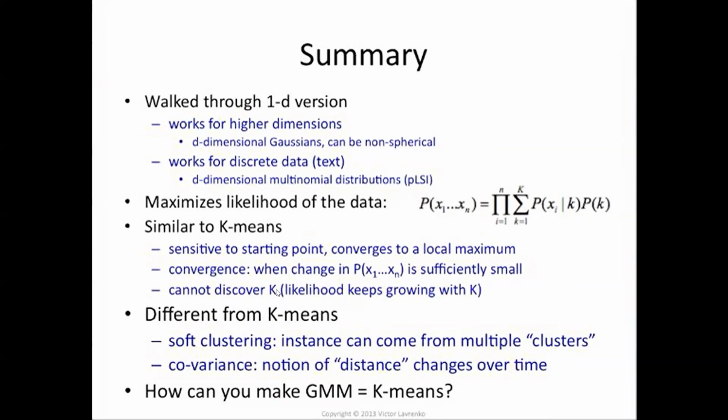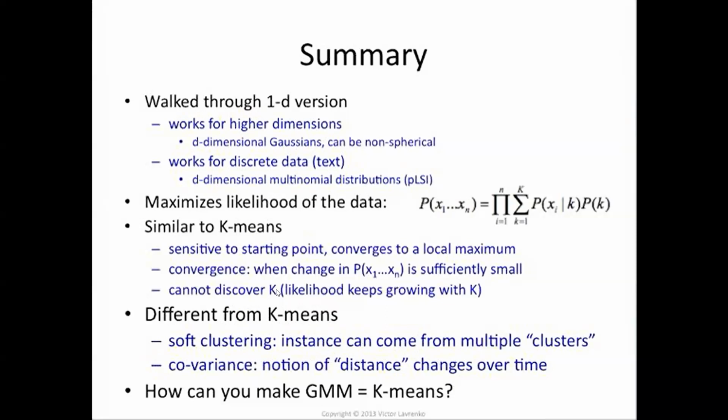So you're not doing a hard assignment of one data point to one cluster. Each data point belongs to all the Gaussians to some degree. And the really big difference is you're estimating the covariance. One way to think about what the estimate of variance does is, as you are re-estimating the variance of each Gaussian, you're basically changing your definition of a distance between a centroid, which is the mean of the Gaussian, and each data instance. So you're changing your distance function as the algorithm progresses.